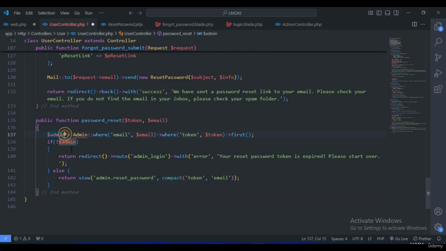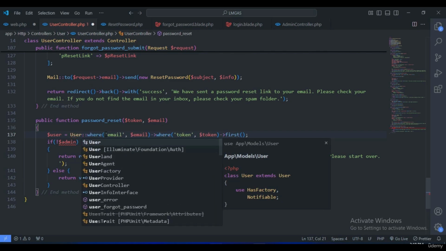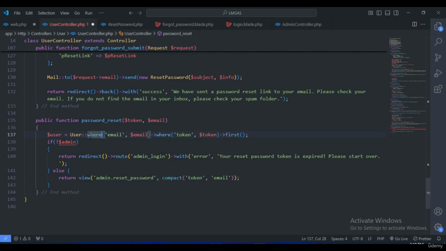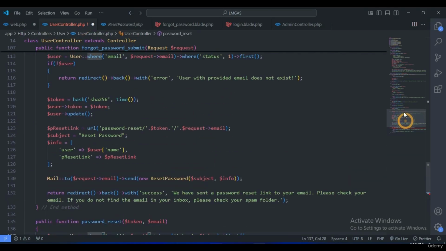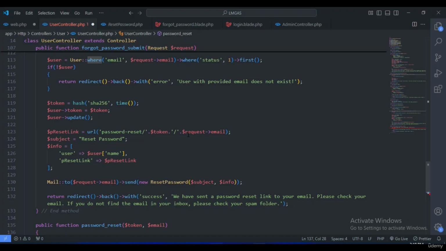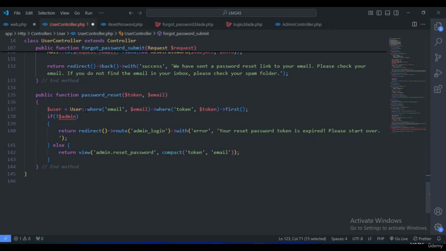So right here, as you can see, we are trying to get the user, not the admin, and we're going to go ahead and target our users model, which is going to be User, something like this. Perfect. So right here, we're saying we want to get the user with the same email address and the same token that we are passing inside of our route URL here, from our password reset link, so the newly generated token and the user's email address that we pass.